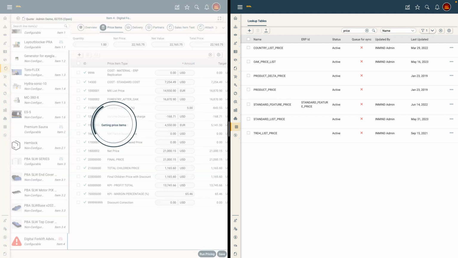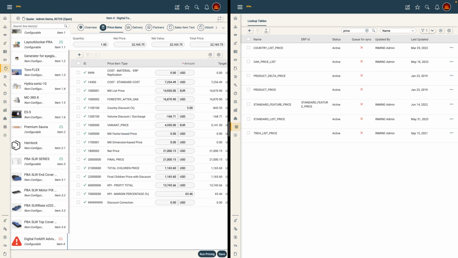What we covered in the pricing scheme is basically the list price through a lookup into country and standard list price. And here the variant price summarizes the feature selections in the configurations.